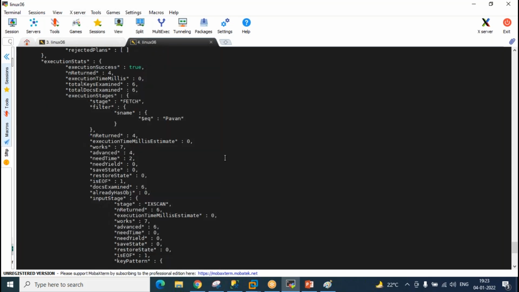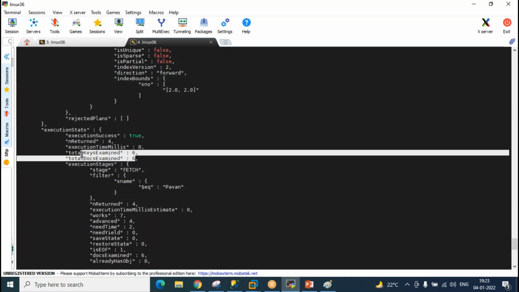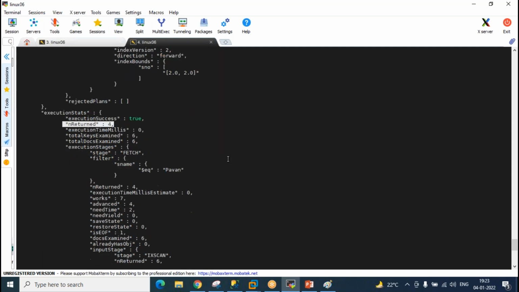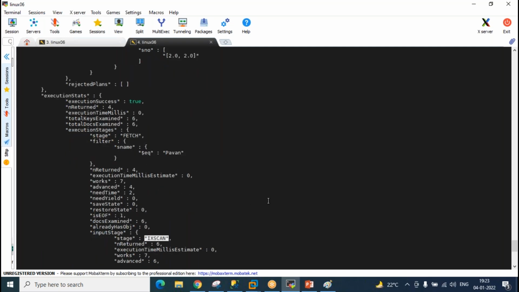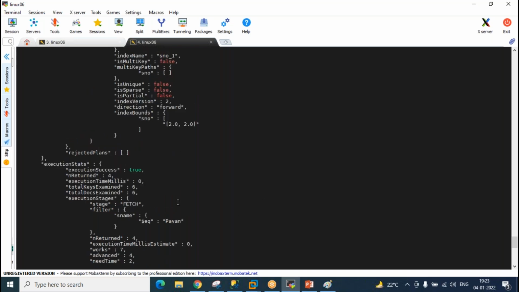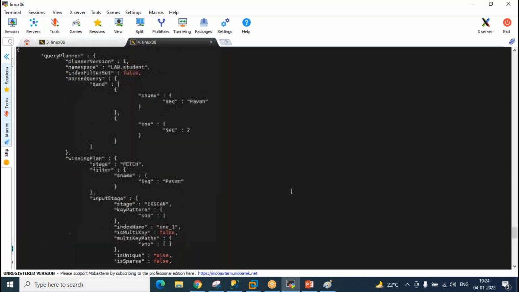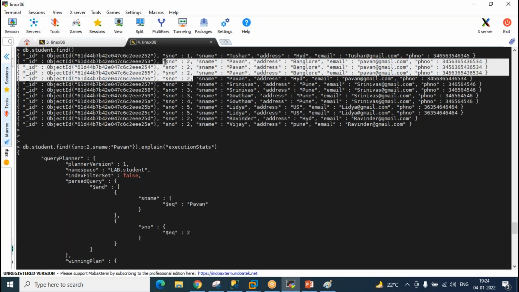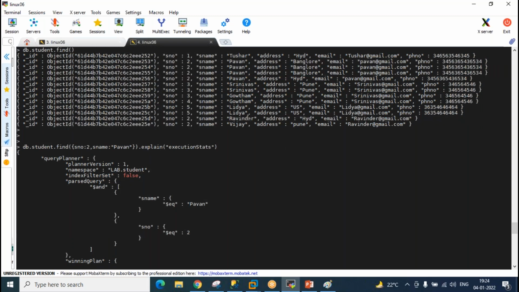If you go to the execution plan, it is reading 6 records but giving 4 records. Is it efficient? Actually, yes, it is a little bit efficient. Compared to a collection scan, it is much better. But you still have scope to tune the query, tune your indexing basically. This is called a single field index. You have created an index on a single field, so the index refers to only one field. Wherever the value 2 is there, the indexing is working, but for the rest of the data it is not working because there is no index on the combination of fields.